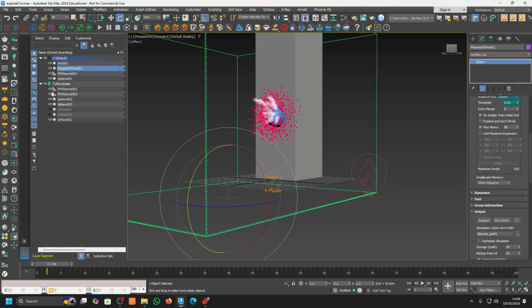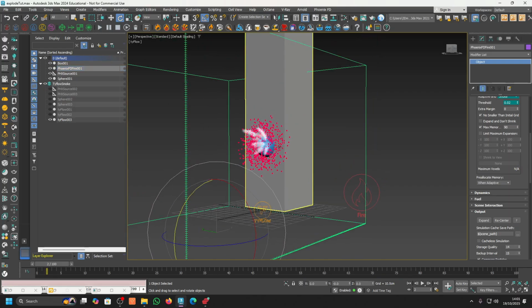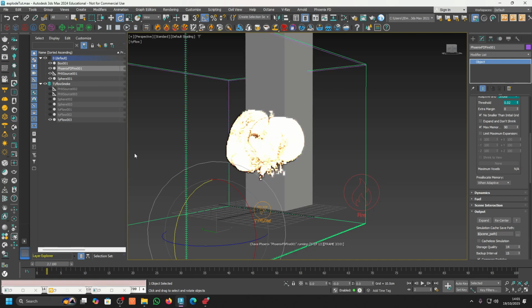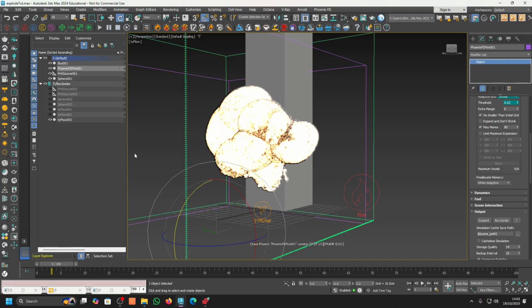So at the moment our trails are off. Let's turn everything off, and we're just going to do an explosion using particles. We'll see what we get. It might be pretty chaotic. Sometimes it looks a bit bitty. But you can get all sorts of crazy different effects doing it this way.